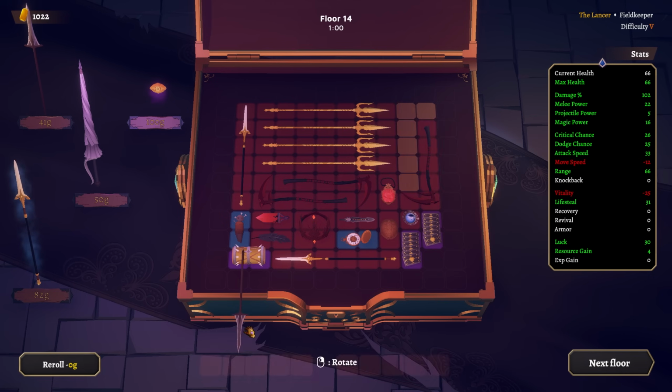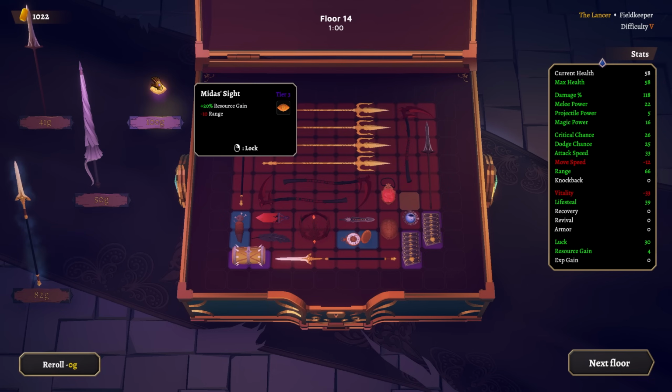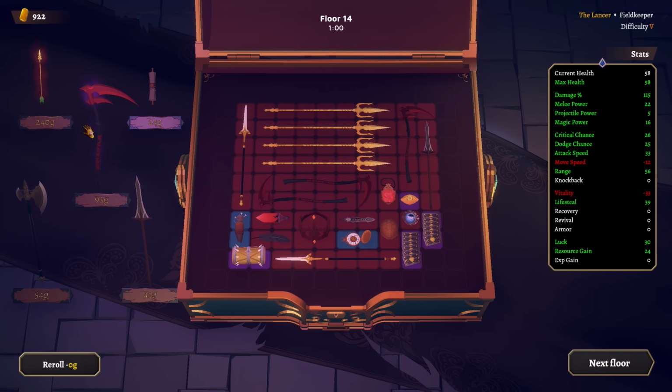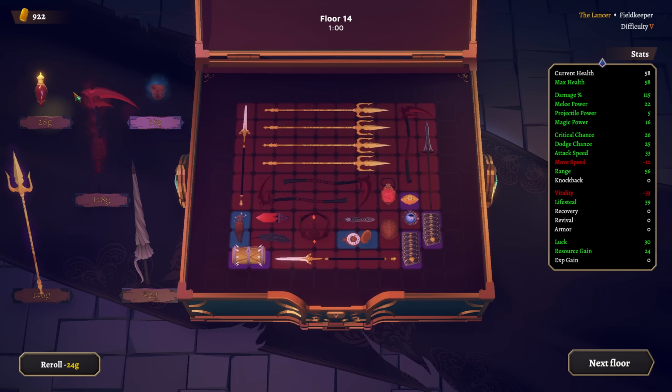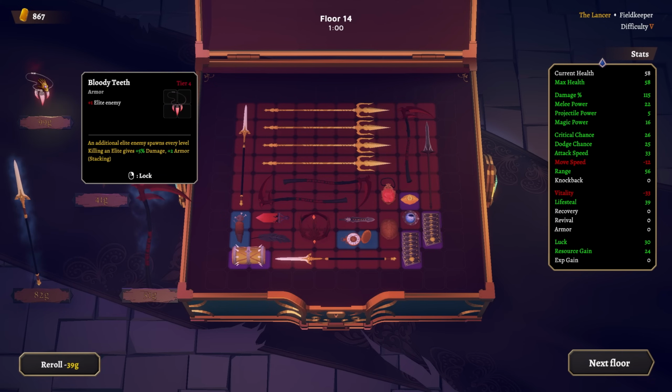Because why not? Although we actually want to switch that to here, because now our lifesteal goes crazy. 10% lifesteal. Oh, minus touch. I kind of want it. If it's minus 3% damage, whatever. Another scythe. Okay. We're gonna let those slip. Ooh, bloody teeth. We still, okay.